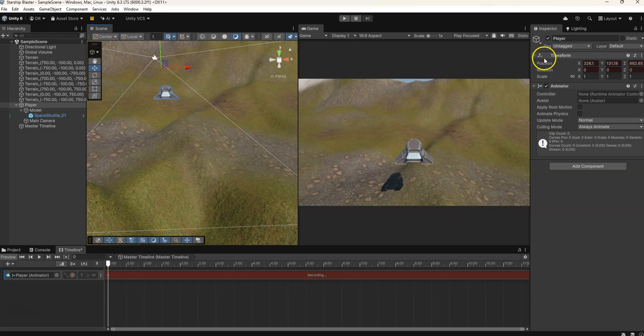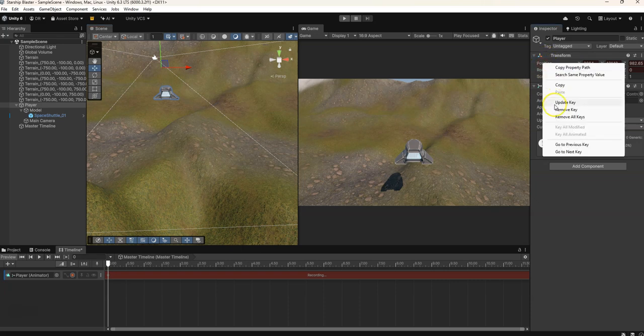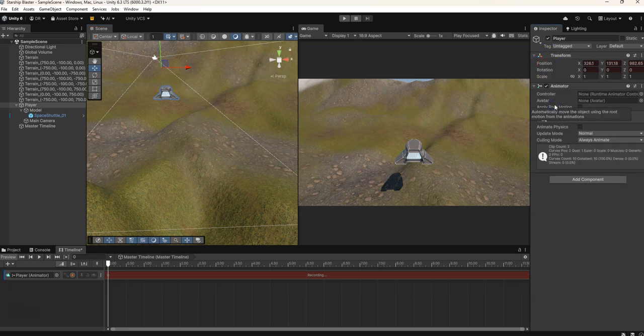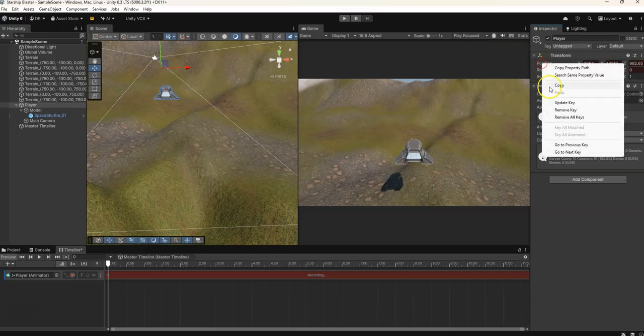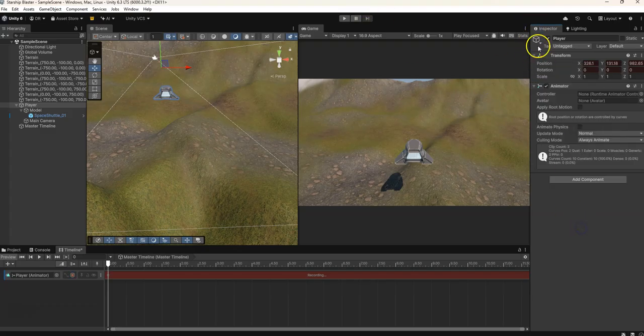All right, well, I can do that. I can just go right here, right click on position and change it to update key. And that would then change that starting position of the player. Same thing if I decided, hey, I want to change the angle where the player is. You're going to right click and then update the key, because that keyframe is not only recording the position, but also things such as rotation and scale and all that other piece there.